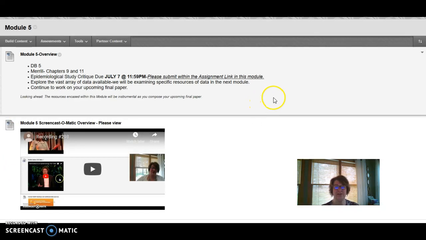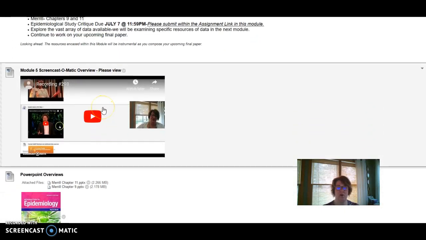This is the structure that you will see when you open up each one of the modules. You will get the to-do list, so to speak, and also a look ahead at what's coming up in some of the next modules. This is where you want to start as far as what needs to be done during this particular module. You will also find an overview of the module itself.